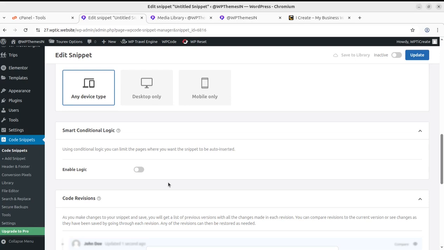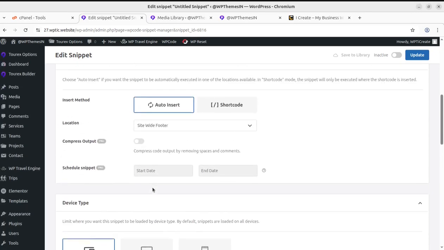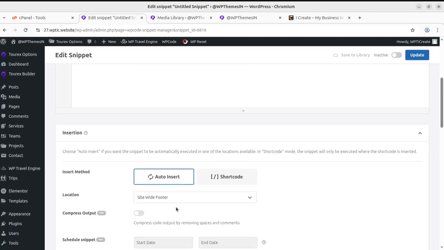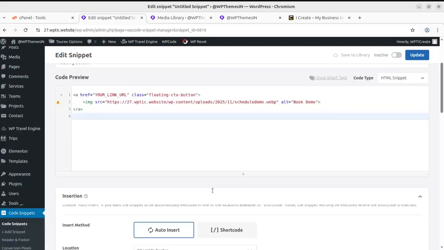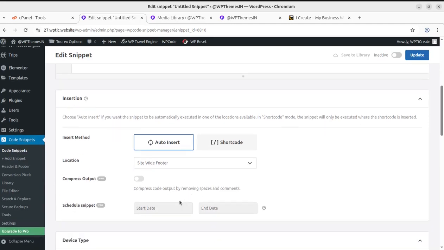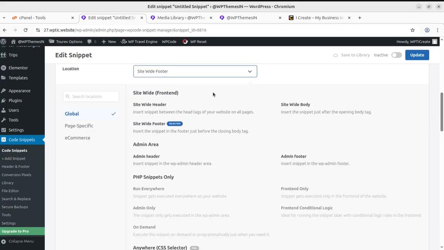It gives all the flexibility where we want to implement a certain code and on which area. We have selected the floating button, HTML snippet, auto insert, the site wide footer. The main thing is that site wide footer means it is going to be applied on the complete website.